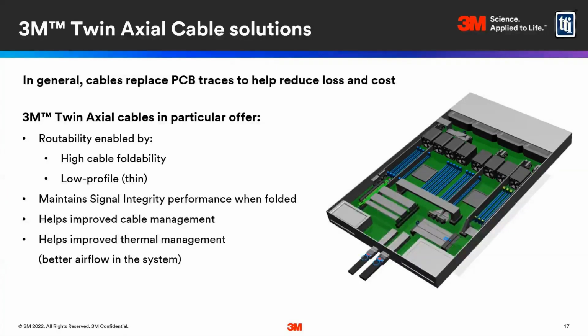They're foldable. You can see that these cables are bent at 90-degree angles, bent at 45-degree angles. Because it's thin and flexible, we can route in between the DIMM slots. We can route in between the fans. Our cable orientation is parallel to the airflow so that we're taking advantage of the minimal space in these dense servers. We're routing parallel to the airflow, which maximizes your cooling efficiency. And we're doing this without compromise in signal integrity. So when we bend, fold, and route through these complex areas, there's a negligible impact on SI performance.